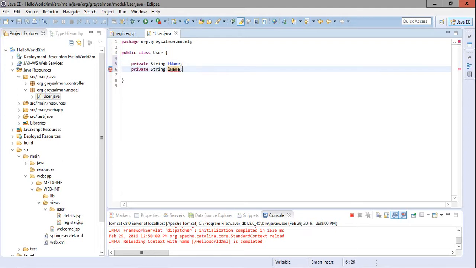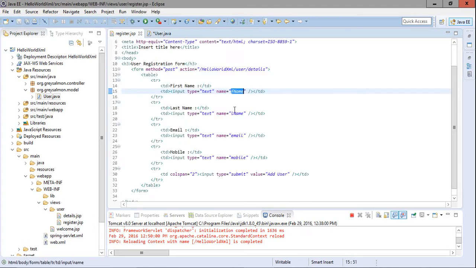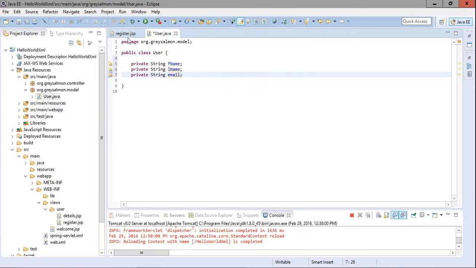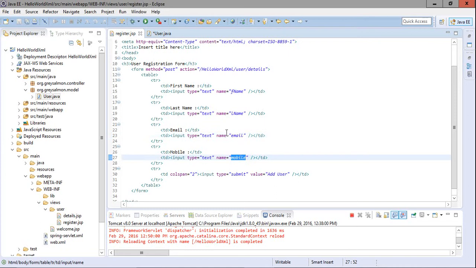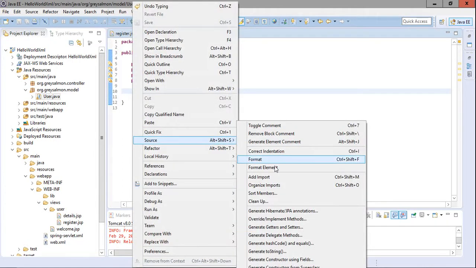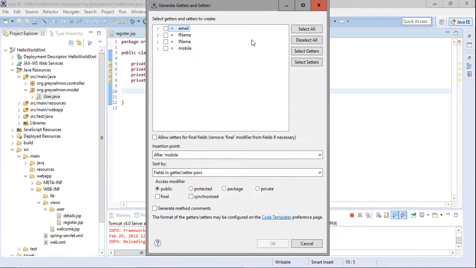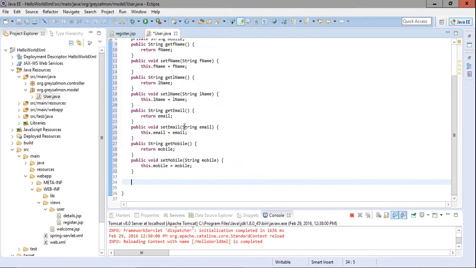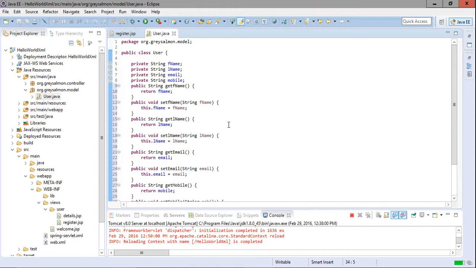The third property is email, and the last property is mobile. Now for these properties we will generate the getters and setters. So generate the getter and setter methods for all of these properties. Select all. Okay. Now the getters and setters have been generated.